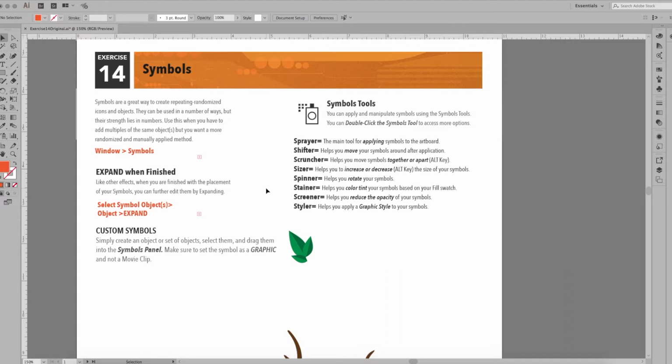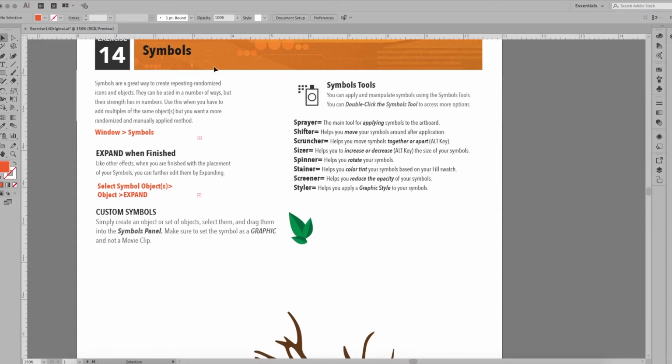So like other effects in Illustrator, if we want to start adjusting the vector paths of symbols, we need to expand them. So just keep in mind that these are similar to the other things we've been using, where when we're done using them and we're confident in the final look of what we have, then we can expand the set of symbols and then start modifying the individual vector paths. So the other thing we're going to go over is using the symbol tools.